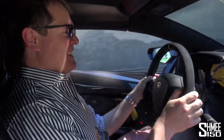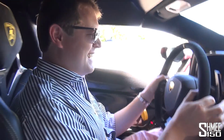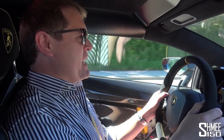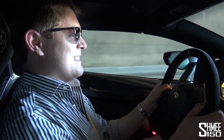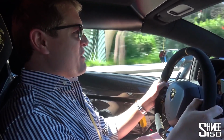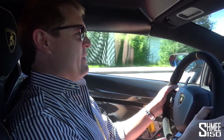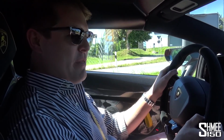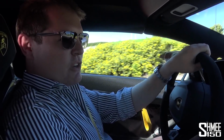We've got a little bit of a tunnel. We actually just had a quick stop for lunch, but we're going back through this tunnel, so I want to try something. This thing sounds mental. Obviously it's a single clutch. That's what I was trying to get to happen in the tunnel, those crackles. The lift off, bang, bang, bang, bang, bang that you get going on. But I think it probably needs to get a little bit warmer to make that happen in full crazy mode.